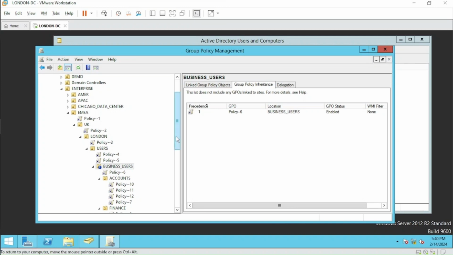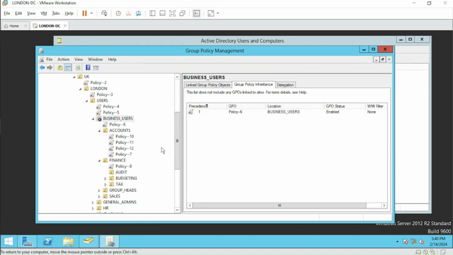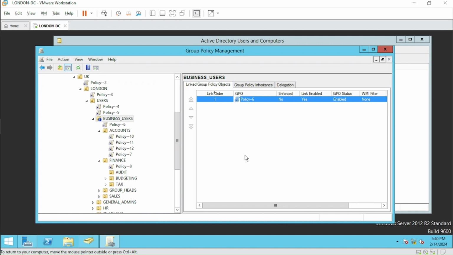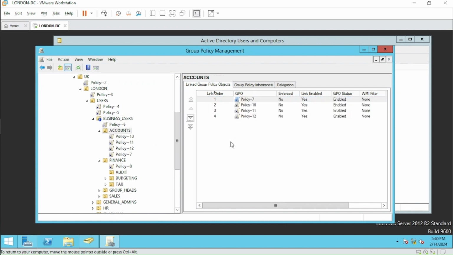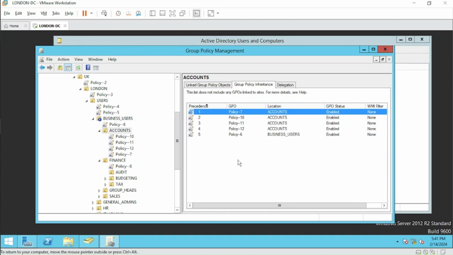Now let us look at our accounts OU. What is the situation at the accounts OU? So at the accounts OU, we have four policies which are directly linked. They won't be affected by our block inheritance. So let me click on group policy inheritance over here. Perfect.